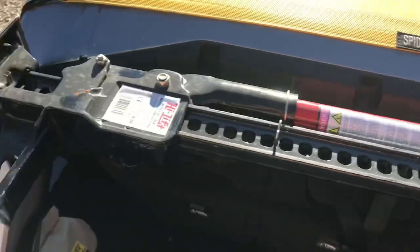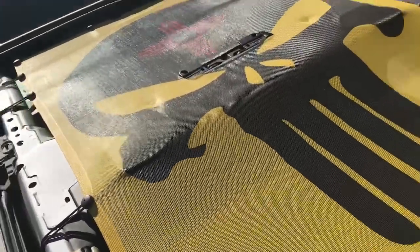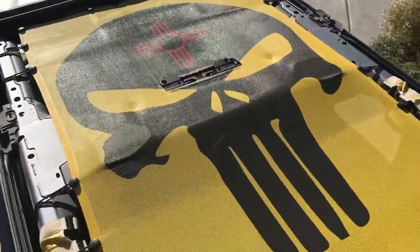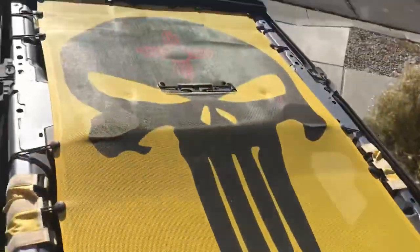In addition to the roll bar, another super awesome thing we've got going on up here is the custom spider web shade. Oh yeah.